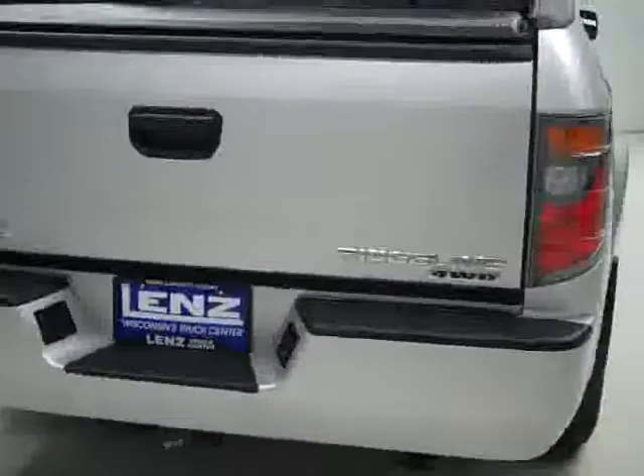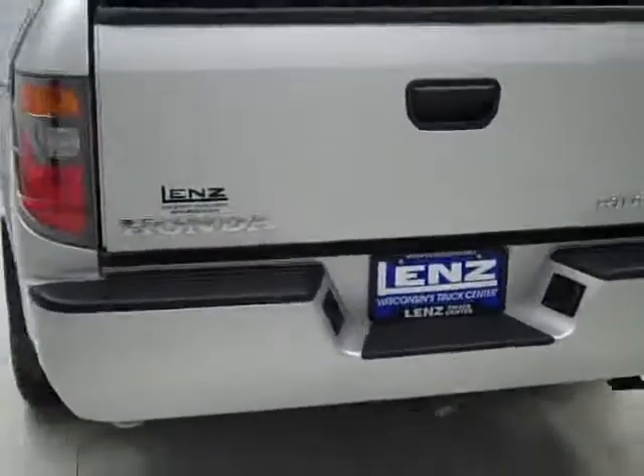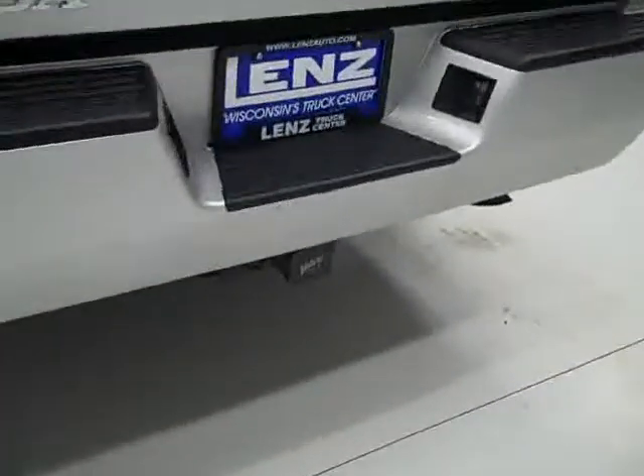Going around back, you can see the rear bumper and tailgate look to be in really good shape. You do get the hitch and wiring for towing. There's a soft top tonneau cover, and you can see the bed of the truck. It's the standard plastic from the factory, and this panel does lift up. There's a trunk by your spare tire, and it can actually be used as a cooler, since there is a drain right there. You can fill it with ice and whatever else you want.